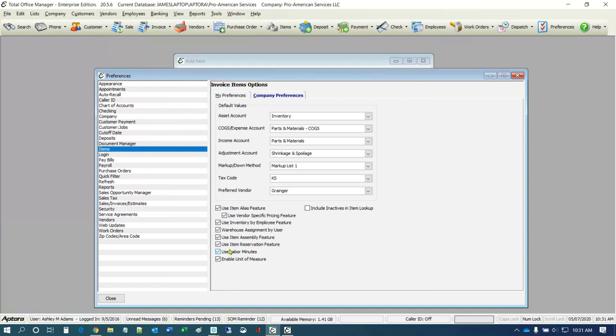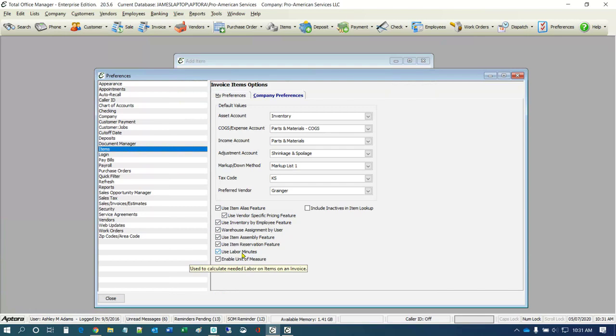Use labor minutes. That displays a field called labor minutes and allows you to put in labor minutes at a component level, an item level. So all of your items can have labor minutes. A residential fan motor could have 60 minutes. And that's FYI, for your information. That way you look at it and say, oh, this will take 60 minutes.